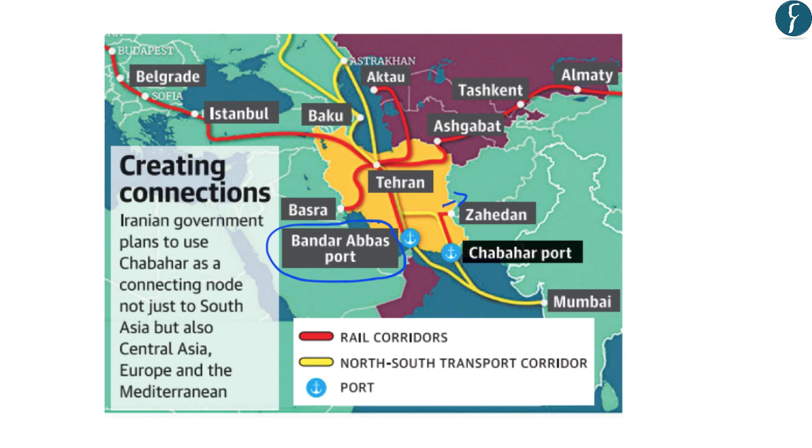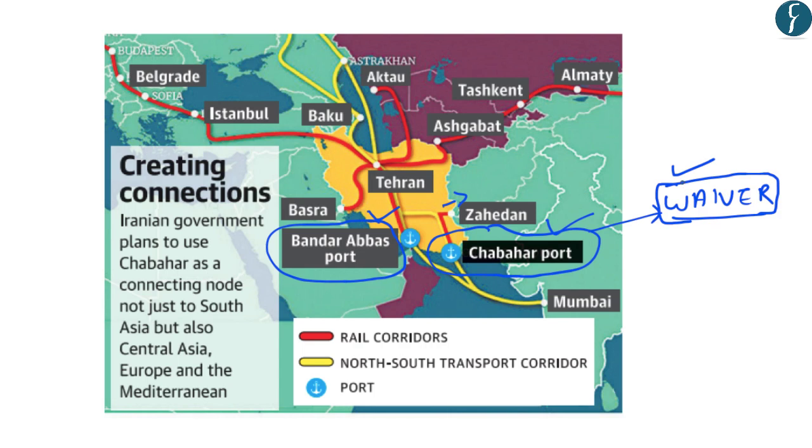So the location of Bandar Abbas port is also important for us from the preliminary examination point of view because it is one of the important ports of Iran in terms of trade for the Iranian nation. Now, although the US has imposed sanctions on Iran, it has provided a waiver for Chabahar port, which is being developed by India. As this Chabahar port has received a waiver from the United States' sanctions, the Iranian government is keen on leveraging this exceptional waiver for its trade with other countries. And this waiver to the Chabahar port will help Iran bypass the American sanctions.